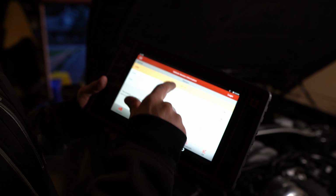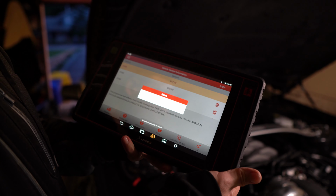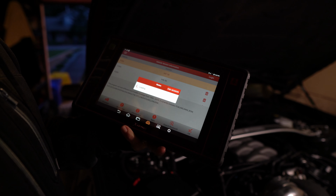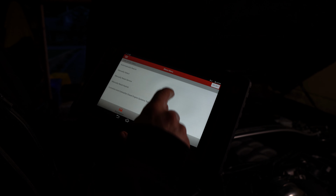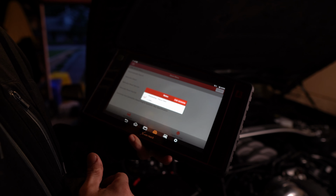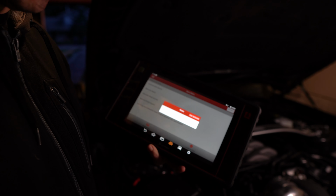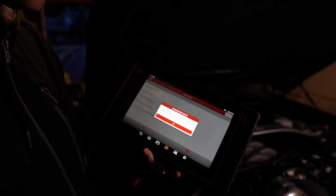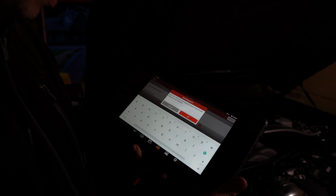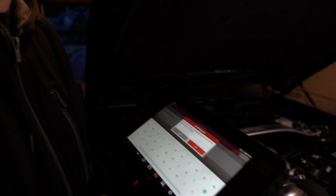Select domestic, Ford, bring up the car here. You can hear that thing ding in the back. That was the coolant warning saying engine over temp. So I'm not sure if we got another problem there. I really have no idea what's going on here. Got to manually input the VIN for some reason. So let me just quickly do that and I'll jump back here.